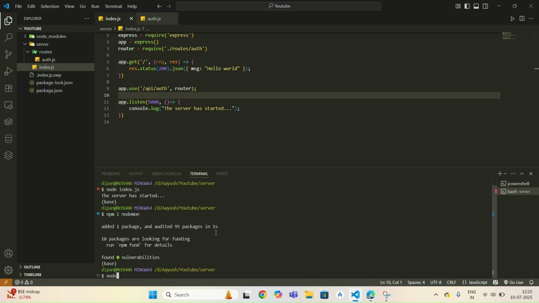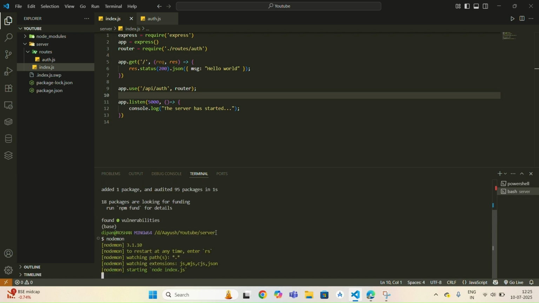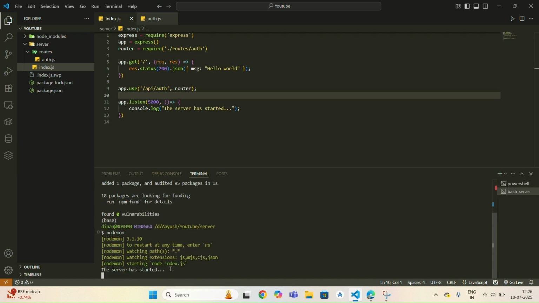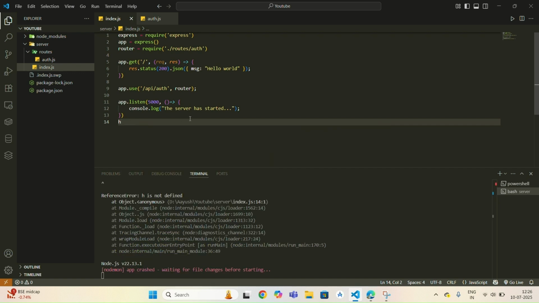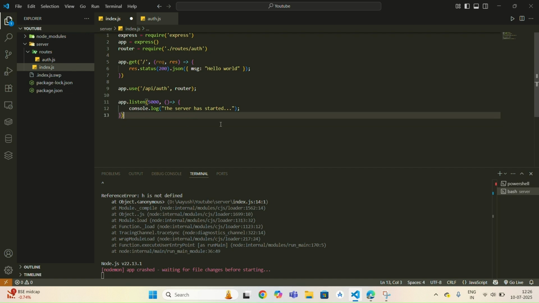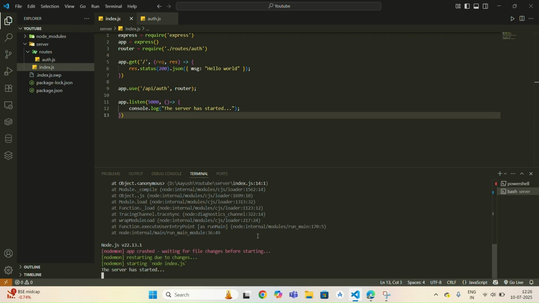Now you can just write nodemon index.js, or just nodemon. You can see nodemon has started. It automatically caught the index.js. Now if you make any changes, it will automatically restart itself. Obviously it will give an error, but if you restart again, now it is working smoothly.